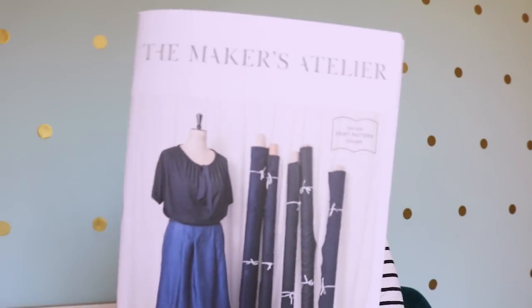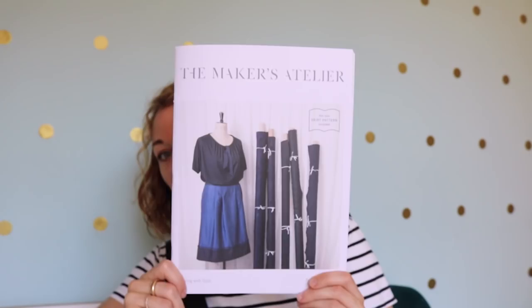Reading for this month. The first thing I'm going to talk to you about is the Maker's Atelier magazine. We did a review of their first issue earlier this year, and this is the second one, the summer version of it. If you didn't see the review, I'll pop a link down below so you can go and have a look and get a full scoop inside.